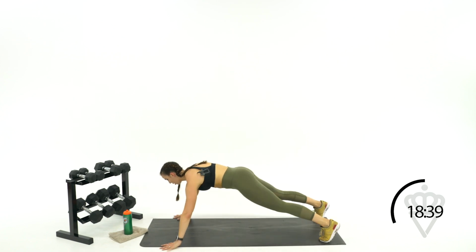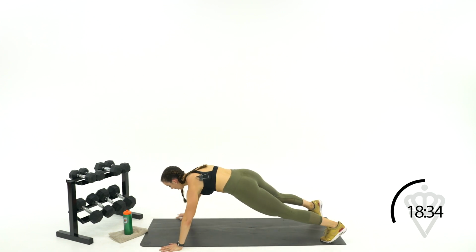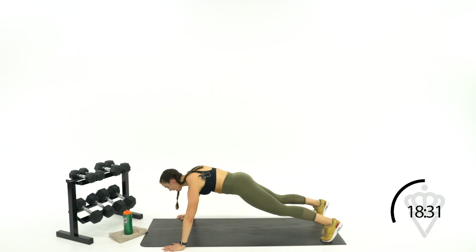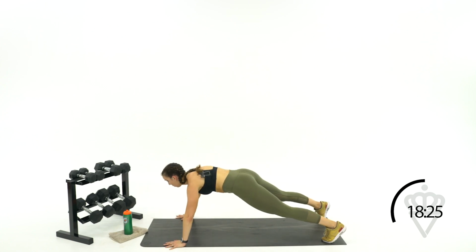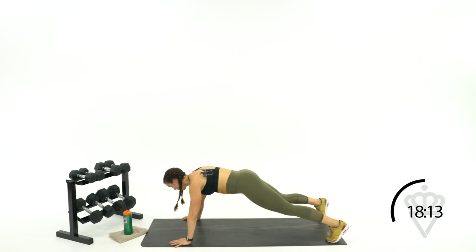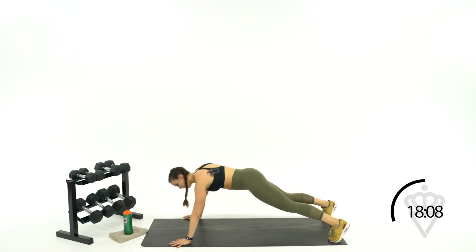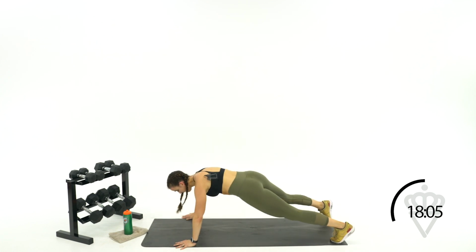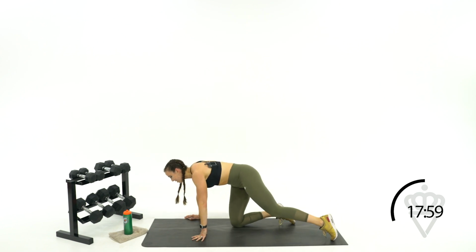Pulse. Just get that big wide elbow, shoot out, okay? And make physical contact, touch, touch. Come on, 7, 6, 3, 2, 1, rest for 15 seconds.